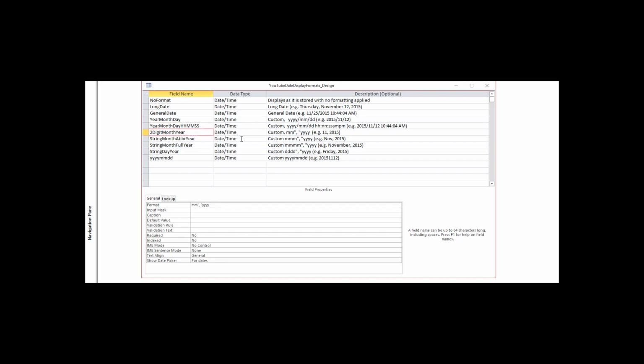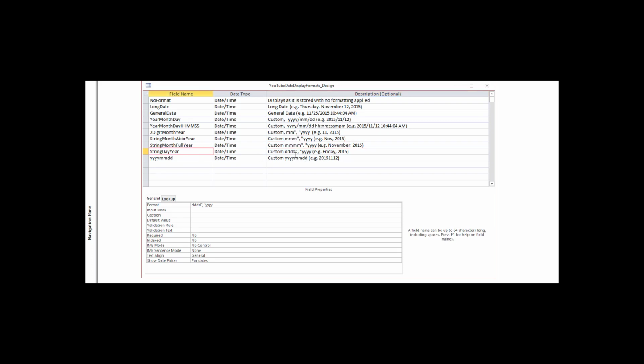The 2-digit month and year returns only the month value and the year value, omitting the display of the date. There are ways to display the name as a 3-letter abbreviation or fully spelled out.